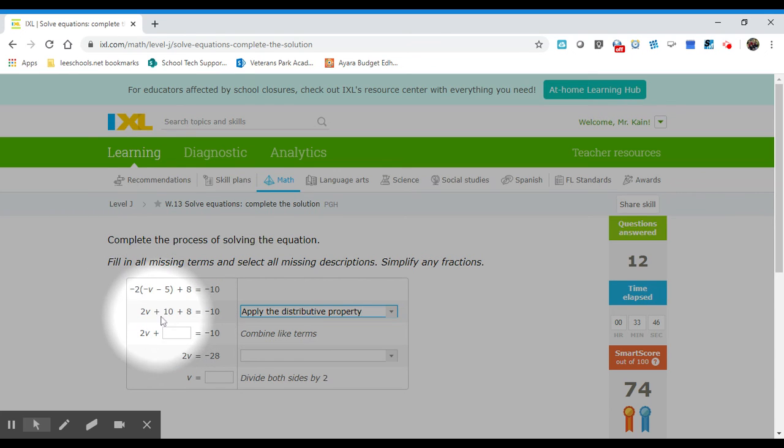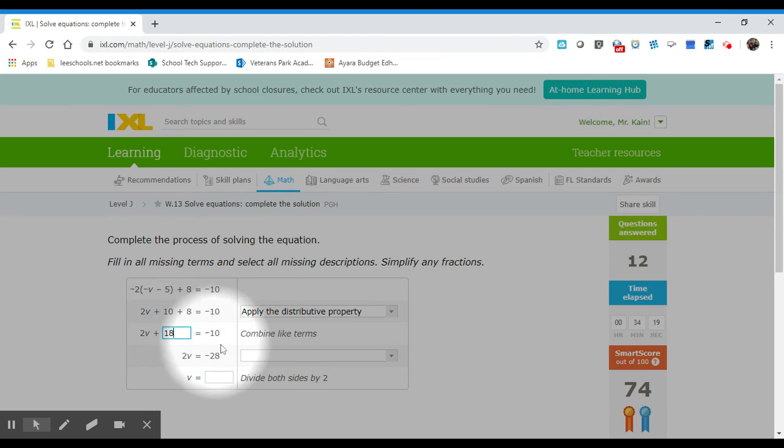So now, let's see what we have here. So notice the negative 10. See how that's the same? That means they only did something to the left. It looks like here the 2v is still there, but there's a blank here. So it looks like they're taking their 10 and their 8 and they're combining them together to get 18. And look, it says combine like terms. Then look at the top. We have 2v, we have an 18. Down here we just have 2v.